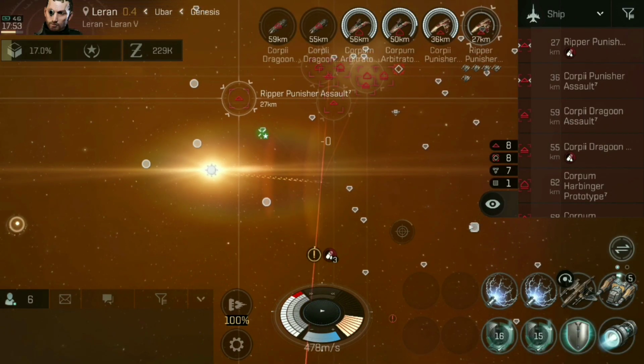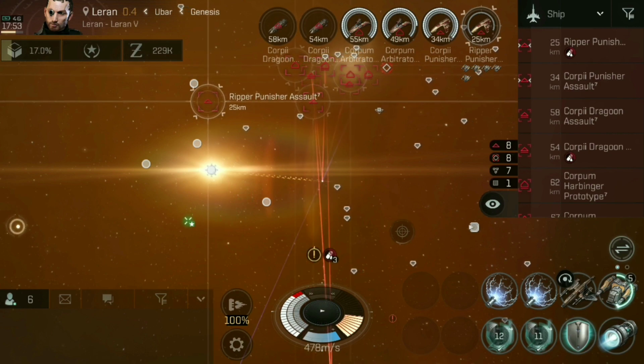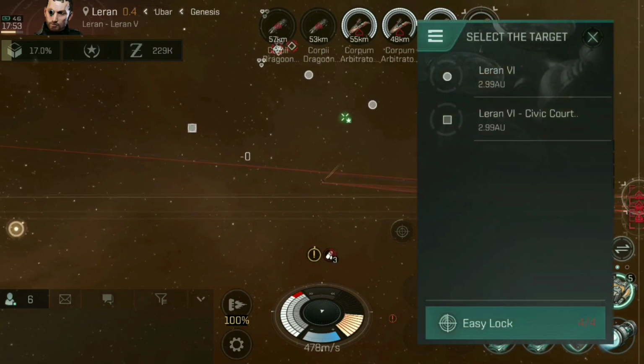Once that hits the 25-kilometer margin, I can actually start to send the drone... And that one missed. I can actually send the drone into combat. Oh, the fact that that one missed is really disappointing. That could have been quite nice. There we are. We can send the drone in.